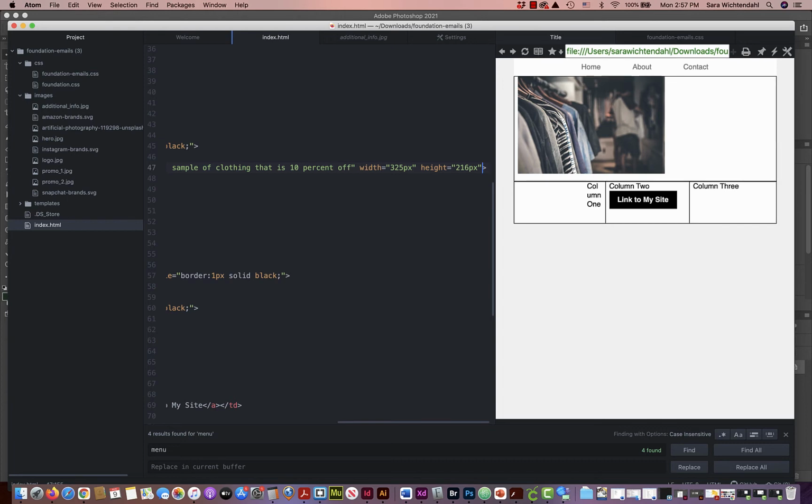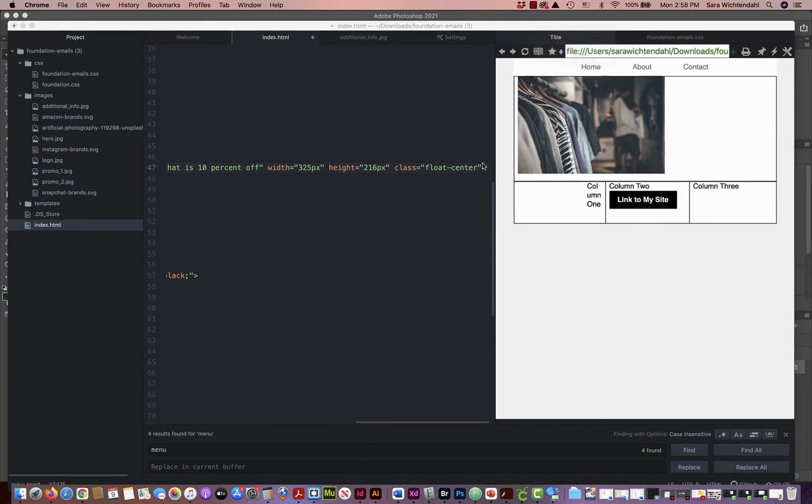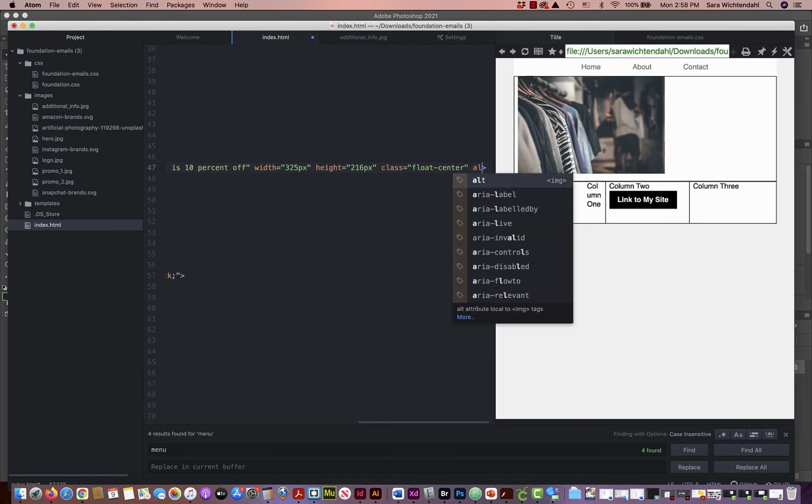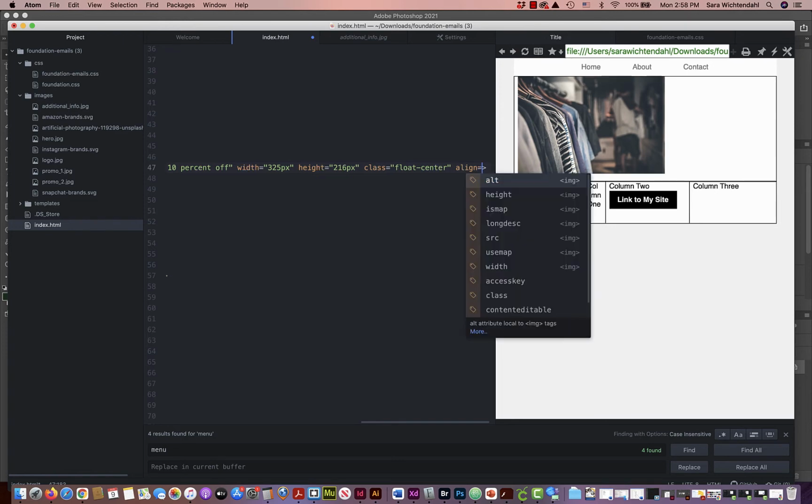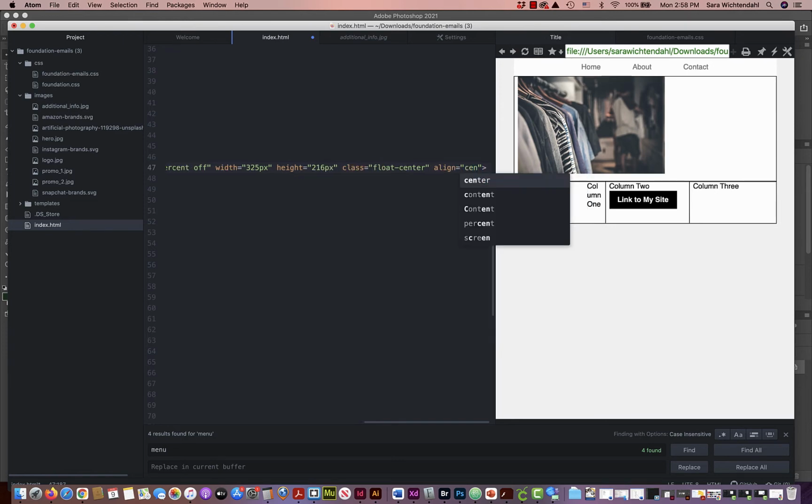So there's a couple things I need to do to center it. The first thing I need to do is add a class of float center. Then I need to set an alignment of center, so align center.